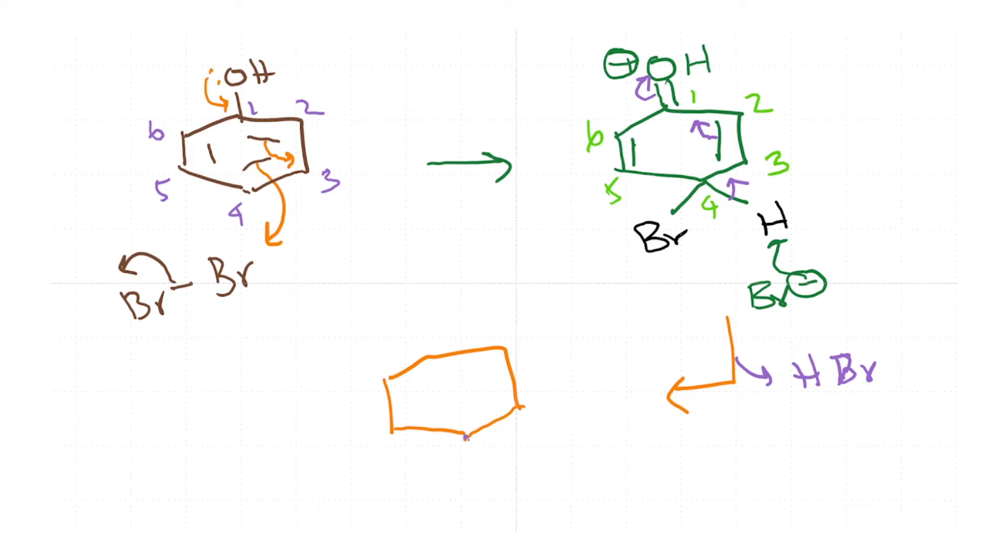The second step is that in carbon 4 there is Br, it still remains. In carbon 3 and 4 there is now a double bond. Carbon 5 and 6, the double bond remains and there is a new bond that is formed here and this is my OH. This is how this reaction can occur and this makes sense from many angles. The OH group is quite electron donating through resonance and I do not see any problem in this mechanism the way it is written.